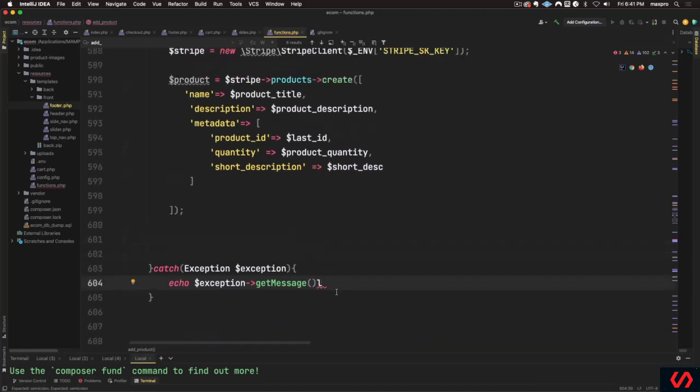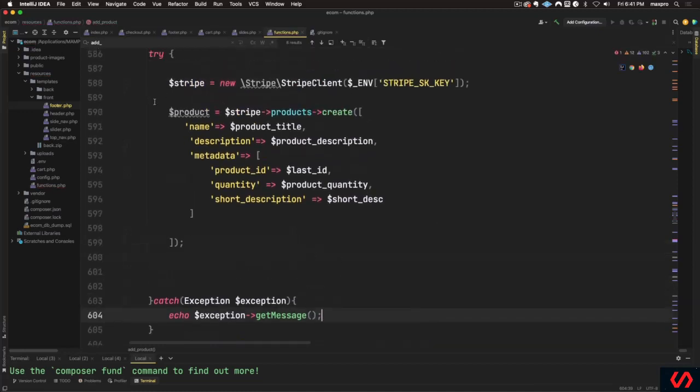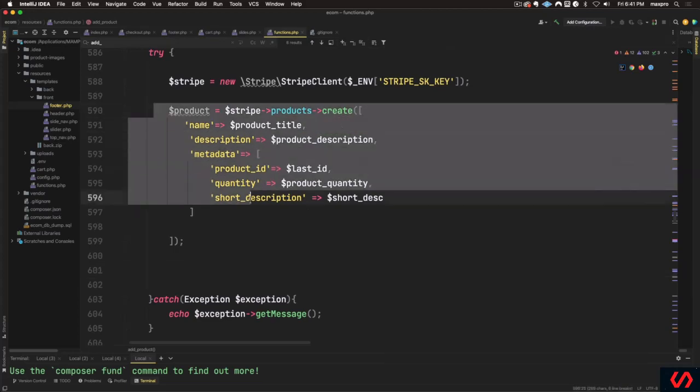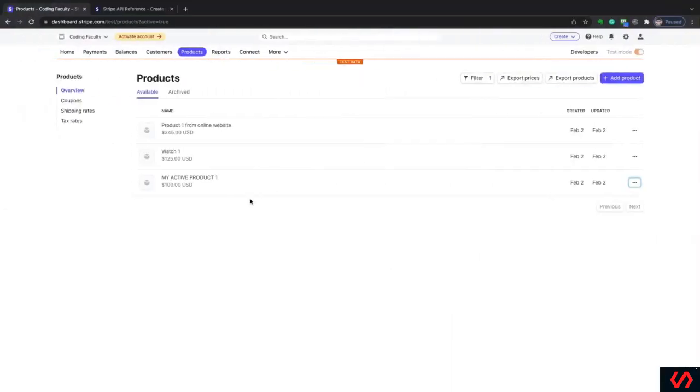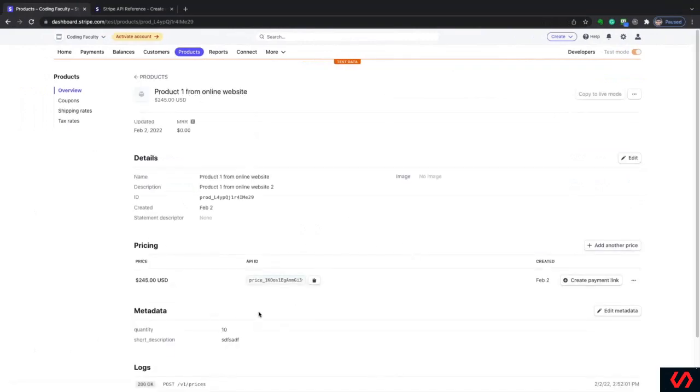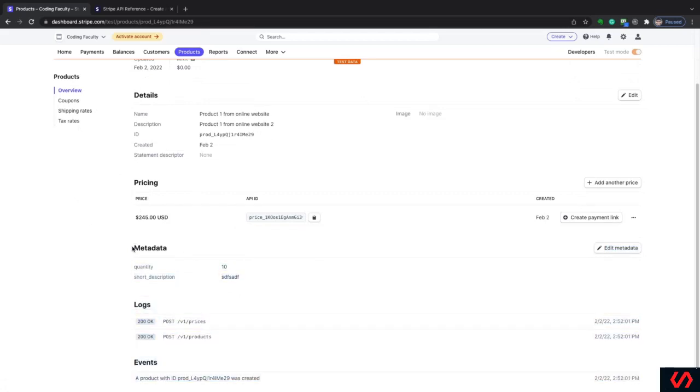Okay, now this is going to create a product. The problem is once this product is created, it's not going to have a price. But let's test it out first, just to make sure that it works. And then we're going to associate this product with the price. Because in Stripe, every time you create a product, you can create a product without a price. Okay, it's just not going to have a price. But what we're going to do is access the price object and associate it with this product. Okay, you can see the metadata right here. You see? So we can put whatever we want in there.